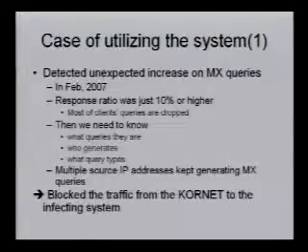We investigated what queries they were, who generated them, and what query types they were. Weekend analysis showed that multiple source IP addresses from many server farms kept generating MX queries. It was a kind of mailworm situation. We blocked the traffic from KORNET to the infecting system. Actually, it's in the USA.